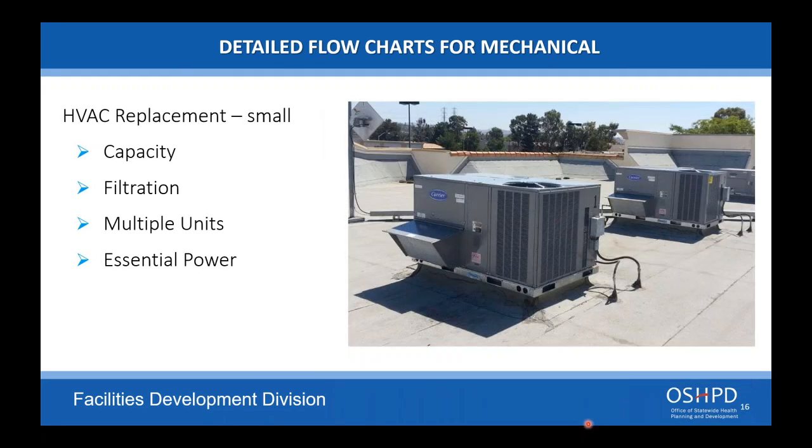Let's look at a smaller unit. For a small HVAC replacement unit, or a package unit, you see a lot of these on the single story areas or skilled nursing facilities. You can replace a single unit. This is your project. Basically, it's from the curb up. You're replacing this unit. You need to comply with capacity, filtration, to make sure they're similar to what's there.